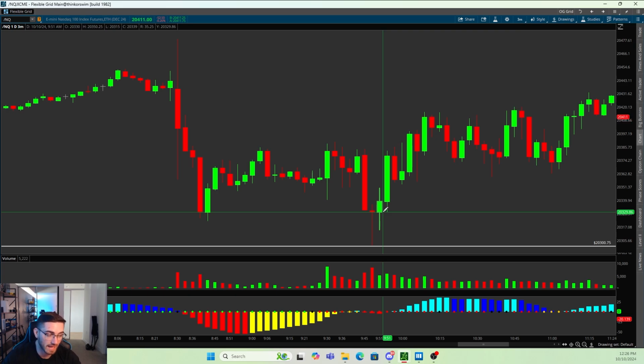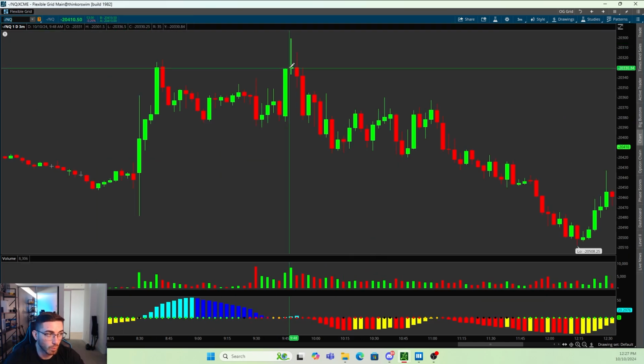So this is exactly what I would look for every single time we either touch a demand zone or every single time we touch a supply zone, except flipped upside down. So let's pull up inverse NQ. This is what I would look for if price were to come up to a supply zone. I'm looking for a reject with a candle kind of like this, or just a long upper wick in general, and then an elevation in volume. So if we hit a supply zone and we get a candlestick something like this, that confirms a short entry with a stop loss right above the high.